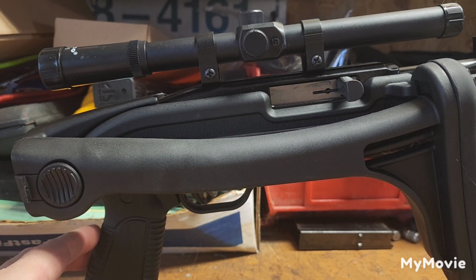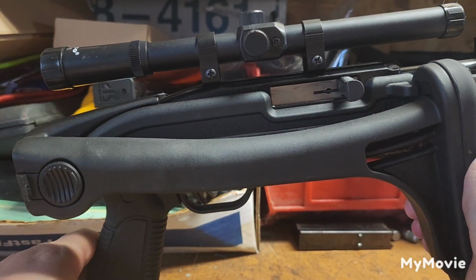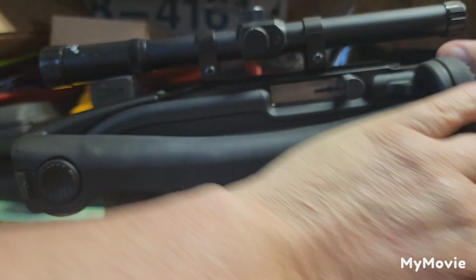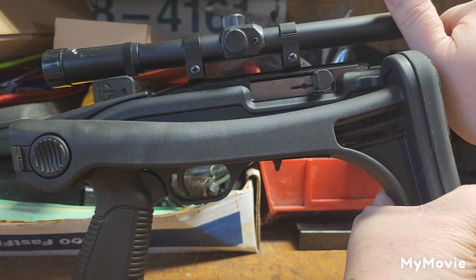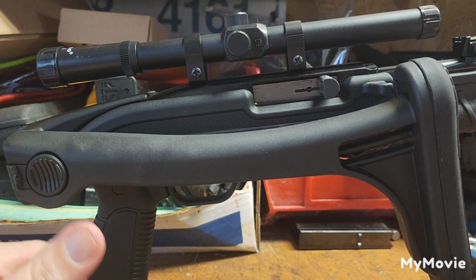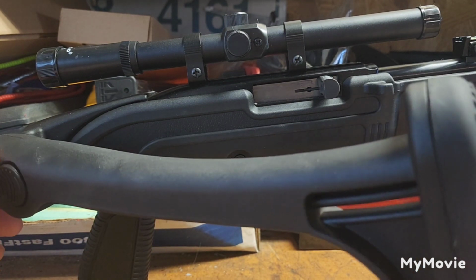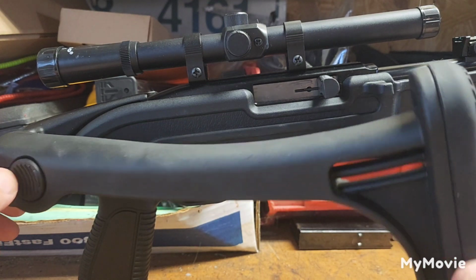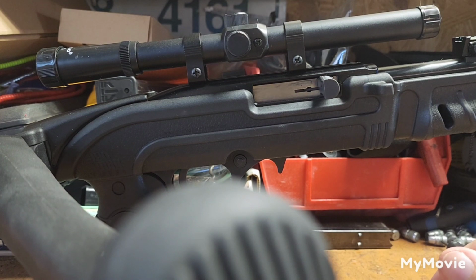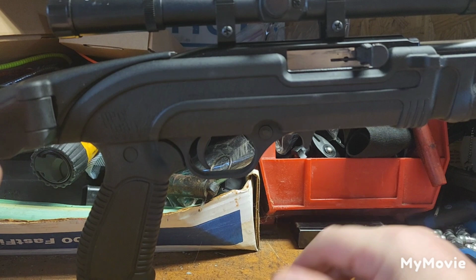rifle. Now, I do have a, this is the Mossberg 702 stock. So it shares some components from both, the 715, like all magazines, and the 702 in stock-wise. So this is the folding stock, as you can see, for the Mossberg 702, which will fit on the Rossi RS22. So they share a stock together. All right, we got that out.